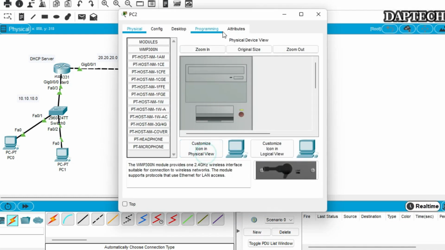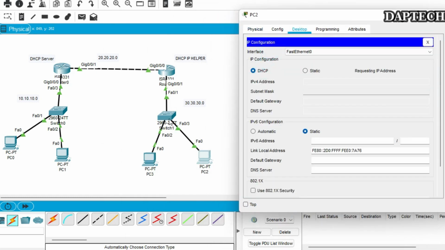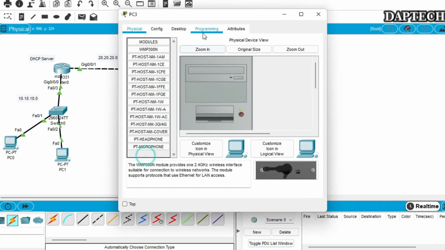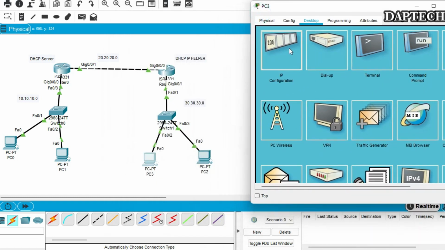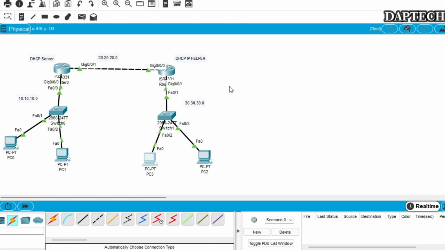Let's go to the other network of this client, go to the DHCP. They're supposed to get 30, yeah, cool, it's getting there. Second network, DHCP. Okay, so there you go. So everybody got, and the IP helper is helping that.